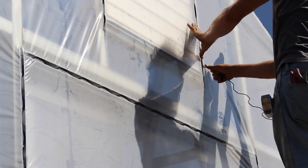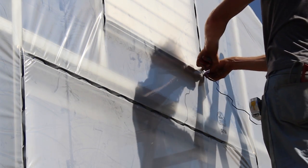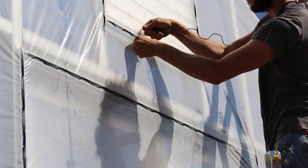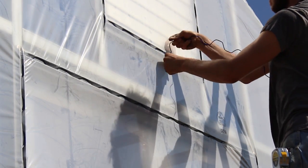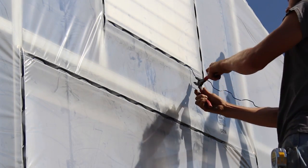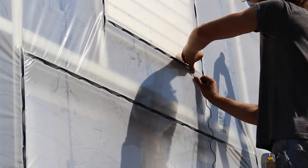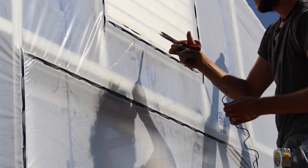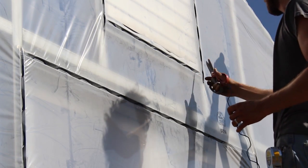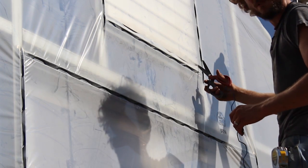And what you'll notice is it's tight. If you look right around that vent, the plastic is very tight. And if you need to, as you're wiring, you might find that in order to not puncture the plastic with the wire, you need to take scissors and relieve some of that tension. The way you would do that is, as you're wiring, you pause and, like you see here, cut a little bit. You don't need to cut all of it out at one time, you're just trying to relieve a little tension.